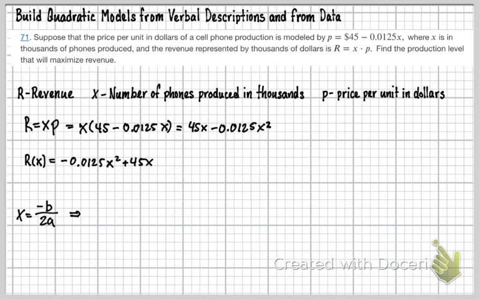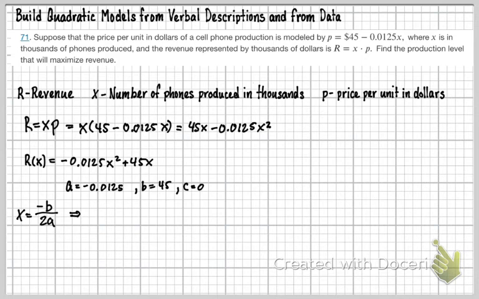I'm also going to write what A is, what B is, what C is, just so you have a clear understanding of what that means. There's my A. It's my multiplier of my x squared. They call it the coefficient. B is equal to 45, and my C is actually 0. We don't need C, but I'm just putting it in there so that we have all of our A, B, and C accounted for.